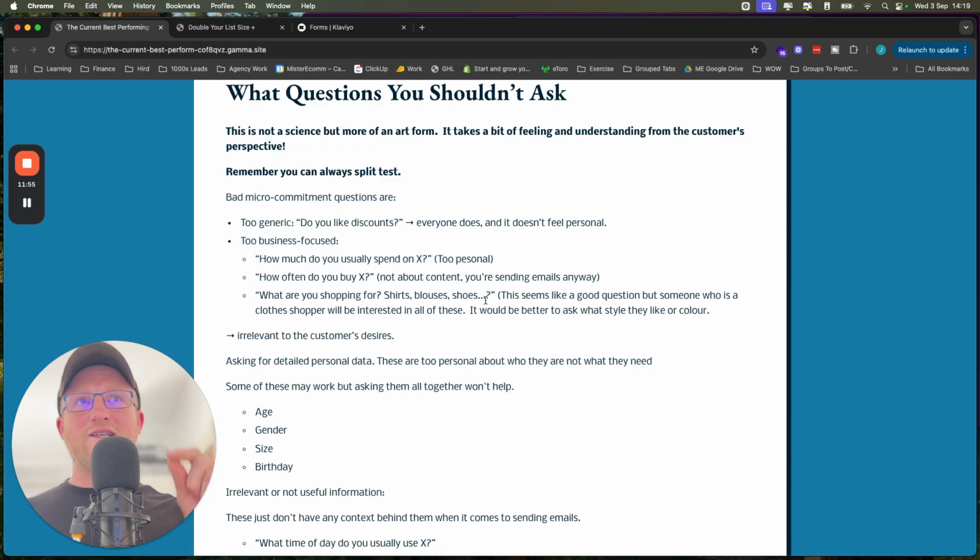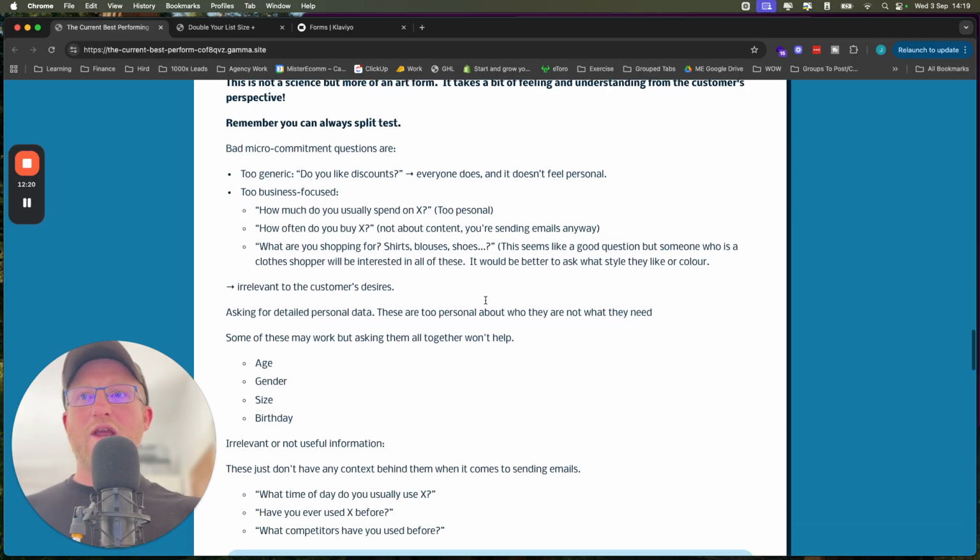If it works, I did see a gym equipment company do this, and I thought, you know what, that does work here. It was like, what are you looking for? Barbells, dumbbells, kettlebells, or something. Often people will come to a gym site and think, right, I need this. But with style things, like clothing and shoes, people might just be browsing a lot more, just hoping to find something. So yeah, that one's a little bit tricky.